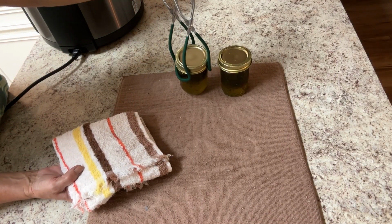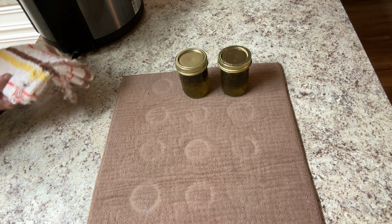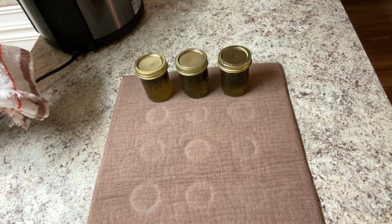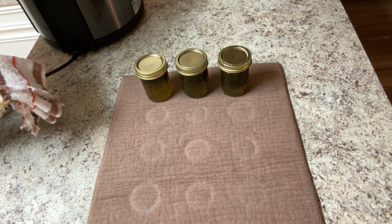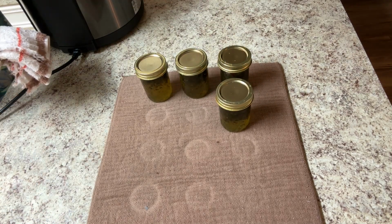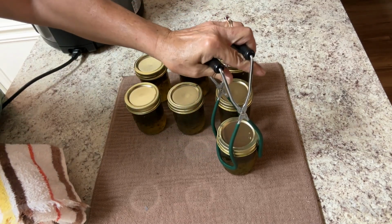Beautiful, y'all. Hear that popping? It's getting dark outside, but I'm very pleased with my 7 jars of pepper jelly.